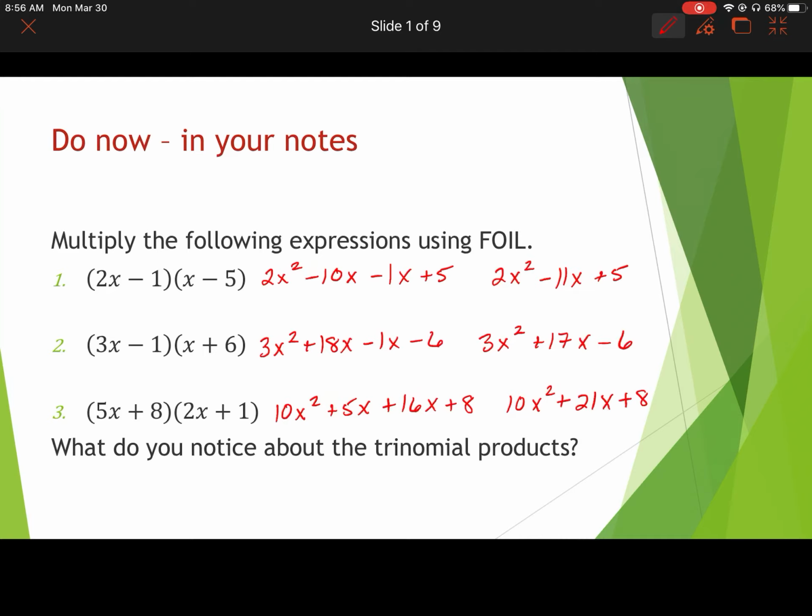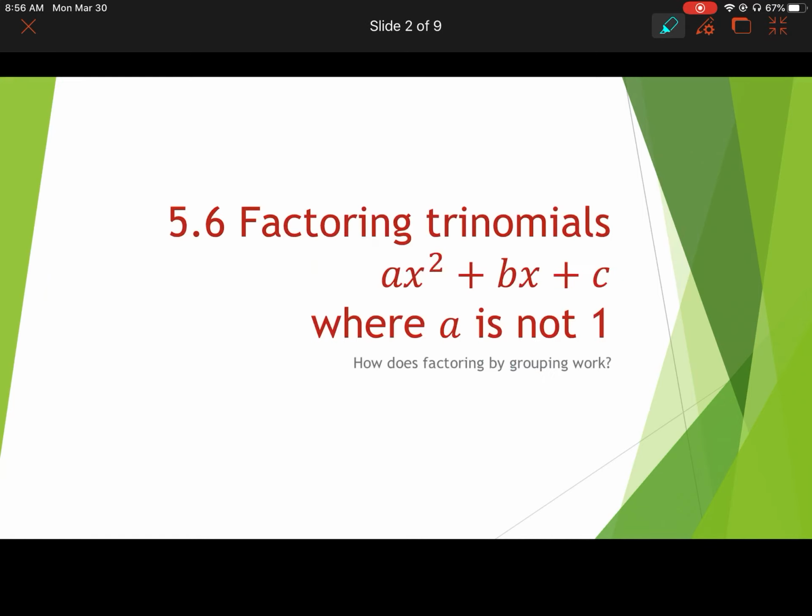Make sure you show this work here, okay, because this is going to play a big part into how we factor these trinomials that have an a value that's not a 1, okay? So these are actually the more common trinomials, all right? So it's always nice when that lead coefficient is a 1 because those are a lot easier to figure out as far as what the factors are. But honestly, more often than not, you're going to have numbers in front of your x squared. So we got to know or have a process in order to do that.